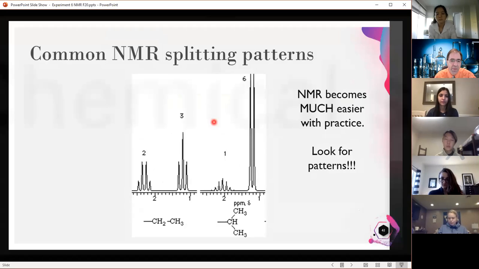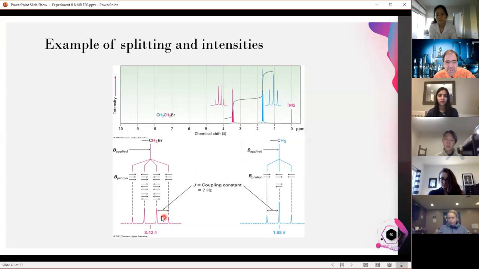Oh, I do want to say one thing really quick. The distance between these, the splitting here, tells you information that we're not going to worry about yet. Wait about a month, we'll talk about that. But there is something to be said about how far it gets split. We don't need to worry about that yet.